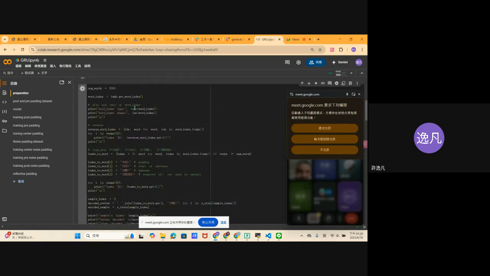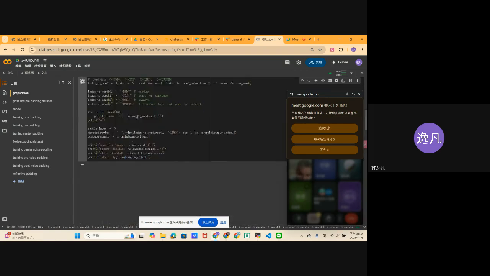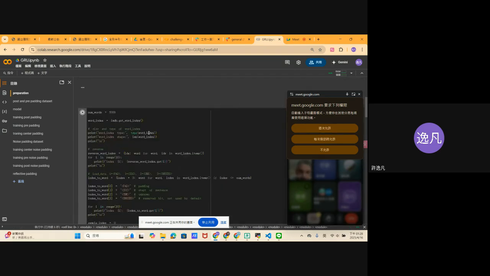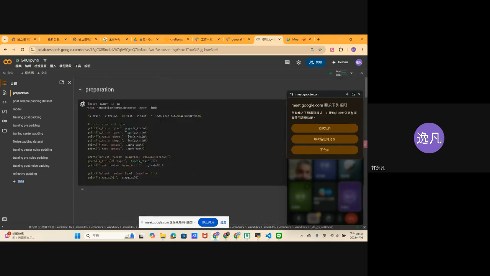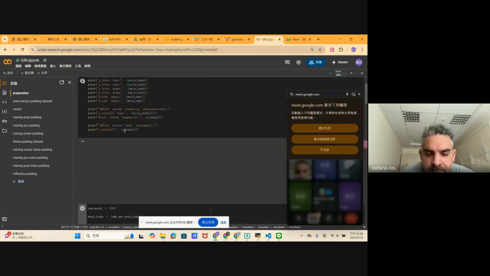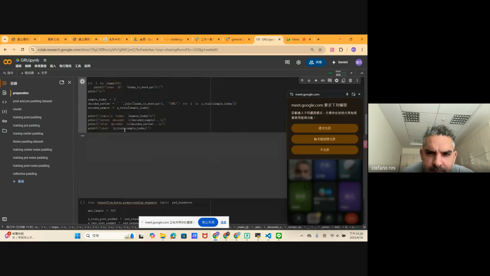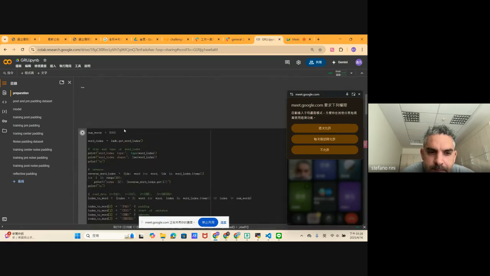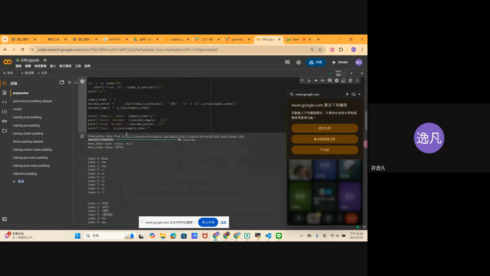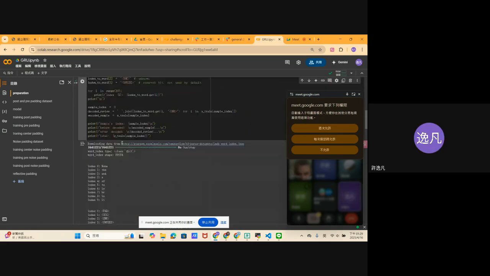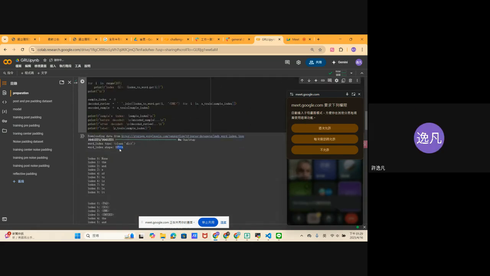Then we print the type of index. We can see the type of index is dictionary, and the size of the index is about 89,000.